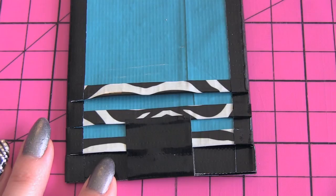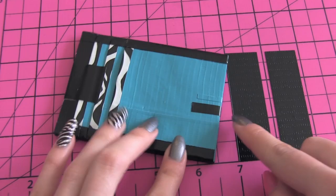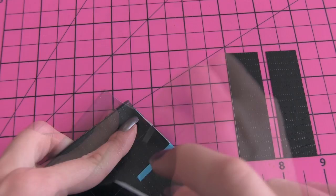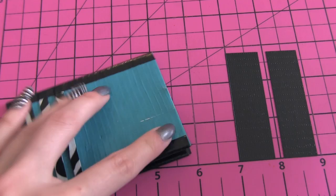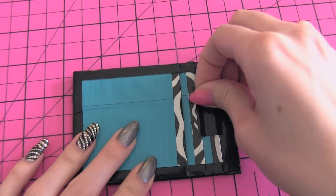I'm going to go on with the tutorial now. Flipping it over, you're going to cut for that pocket too, and then move on to the next step which is to join the bottom of the entire wallet together. Remove all of the scrap pieces of tape at this point. Then you're just going to line the bottom with trim the same way that you've added trim for any other step, pushing it down nicely.